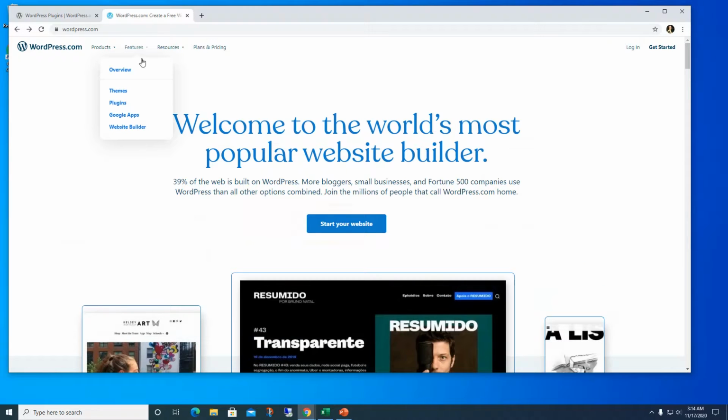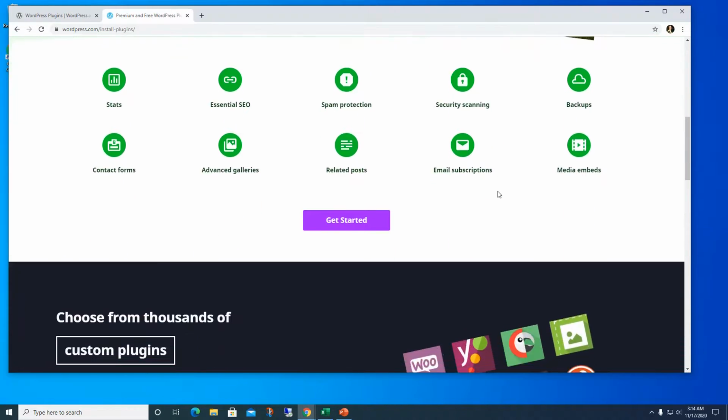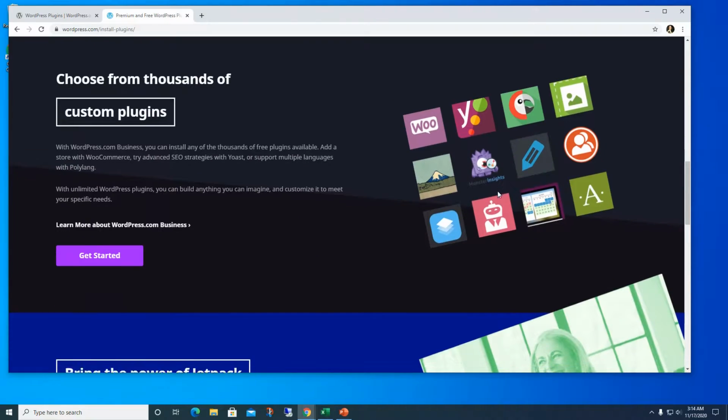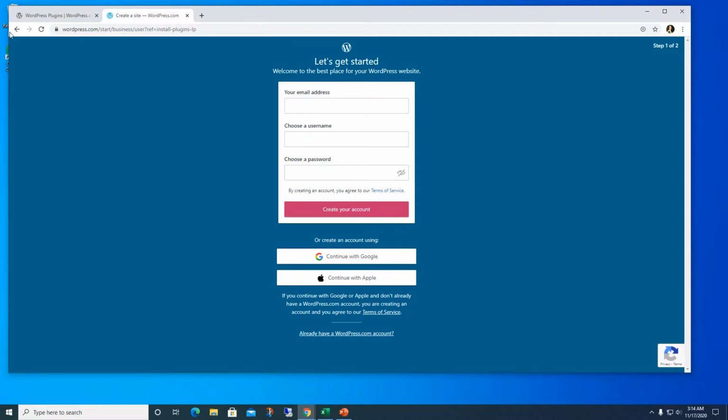I wanted to get to the page. Here we go. Let's see what plugins. So here's a whole bunch of different plugins, custom plugins. Let's see what they have. Oh, I don't want to sign in.